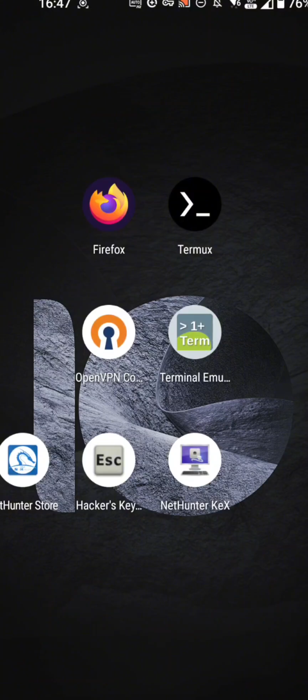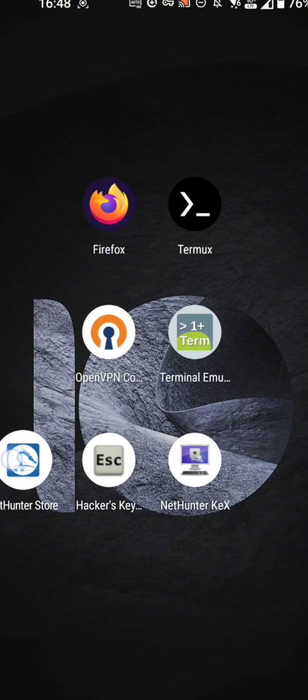Now I showed pretty much anything you can do on CLI, I mean command line interface. But what about GUI? I mean graphical environment. Sometimes you want to use a GUI tool. By using unofficial apps, you can run a graphical Linux environment on your smartphone.